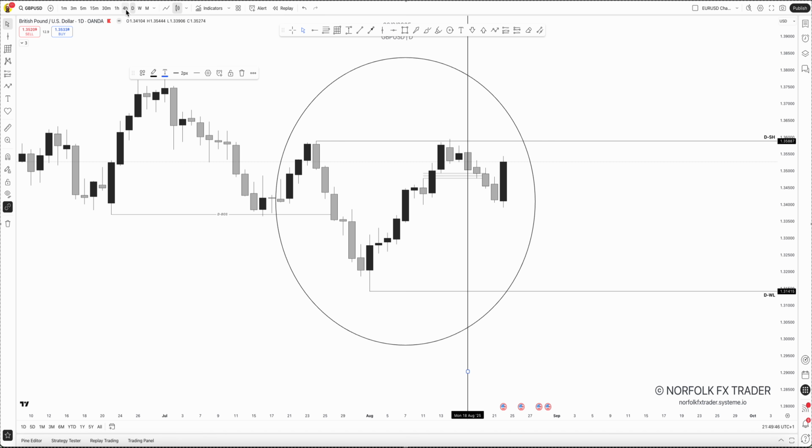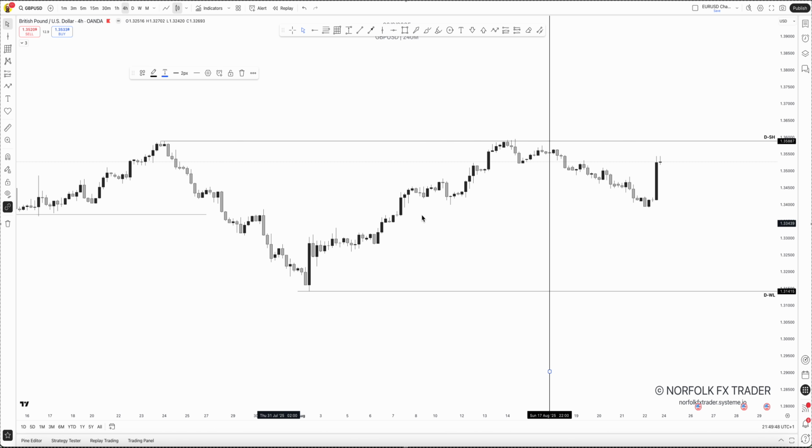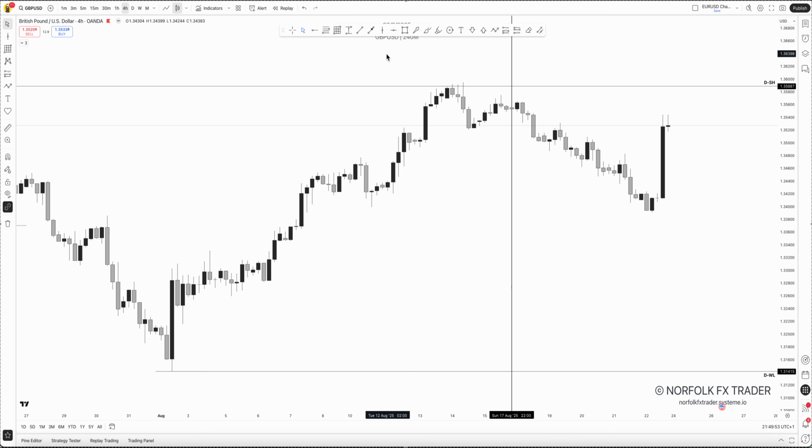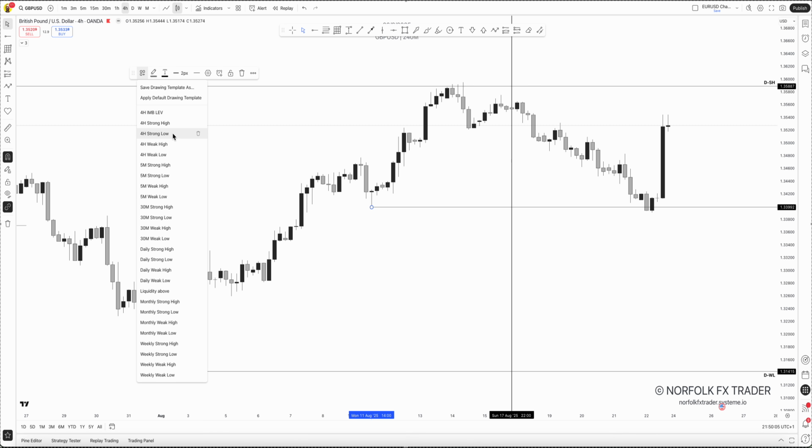Okay, we'll go down to a 4-hour time frame here. Again, looking at our structure, let's just mark off that structure. So understanding structure for me at this point in the chart, this is going to be a low. I'm going to mark this off again so we make sure it's in the right place. This would be a strong low at that point.